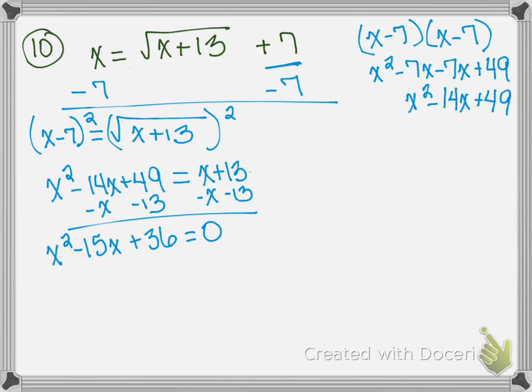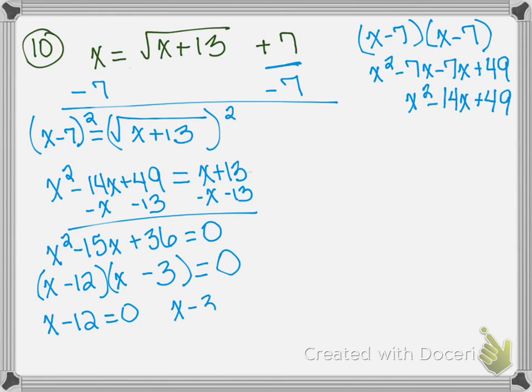Okay, x squared minus 15x plus 36 can be factored. Okay, what multiplies and gives me 36, added and gives me negative 15? Negative 12 and? Excellent. Negative 12 and negative 3. Factoring is coming back. You've got to factor on your final. So be prepared to factor on your final. So then I've got x minus 12 equals 0 and x minus 3 equals 0.